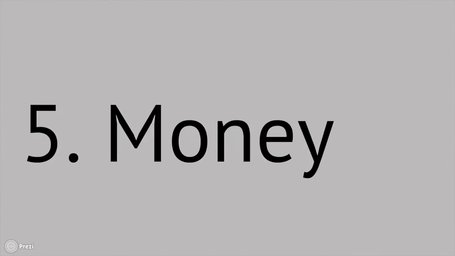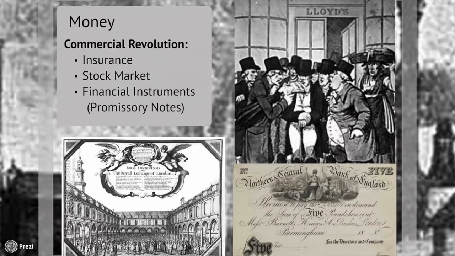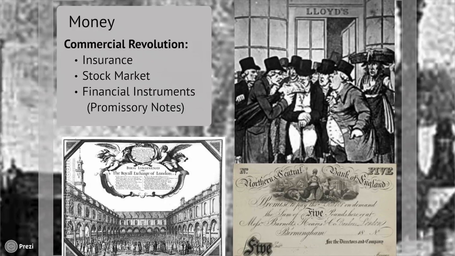Money. Remember all those big machines — the steam engines, the big textile mills — they don't come cheap. But luckily for England, it had experienced the commercial revolution. You should have learned about this in ninth grade. It basically takes off around the time of the age of exploration, as businessmen started to invest in overseas voyages and had to set up things like insurance companies, stock markets, and joint stock companies. That was great for exploration, but now those same tools — those promissory notes, all these financial instruments — instead of just being used for exploration, are now going to be used by businessmen who want to invest in creating new businesses.